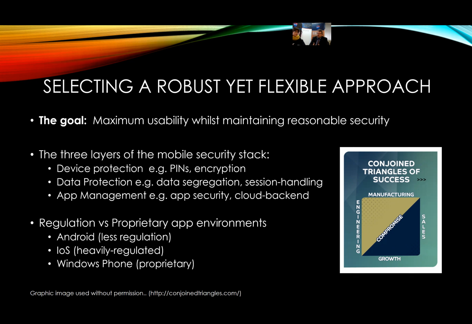Data protection, think about what the data is. That's your crown jewels, that's what you're looking after. Worry about where your data is. If it's on a mobile device, is it going from one app to another via session handling vulnerabilities and so on, or have you protected that data? Have you encrypted it at rest? Have you encrypted it in transit?